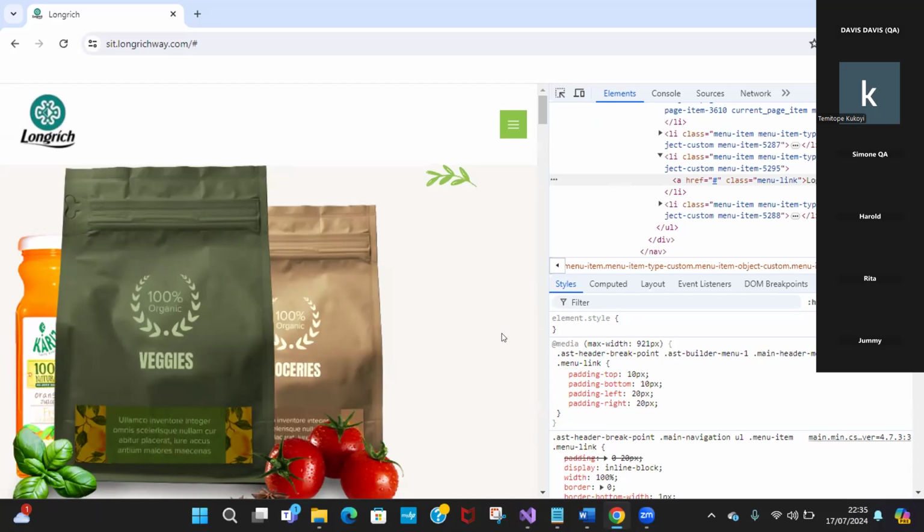But you can go ahead using Selectors Hub.